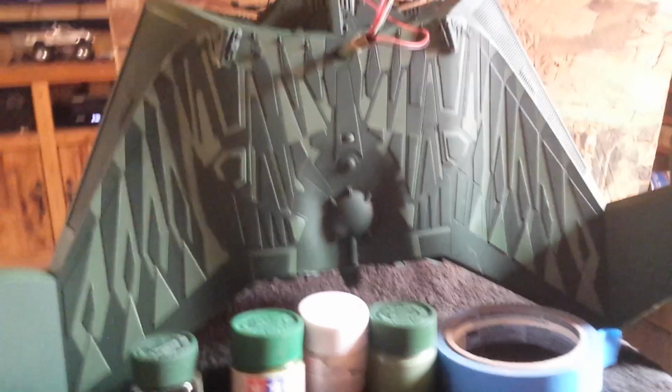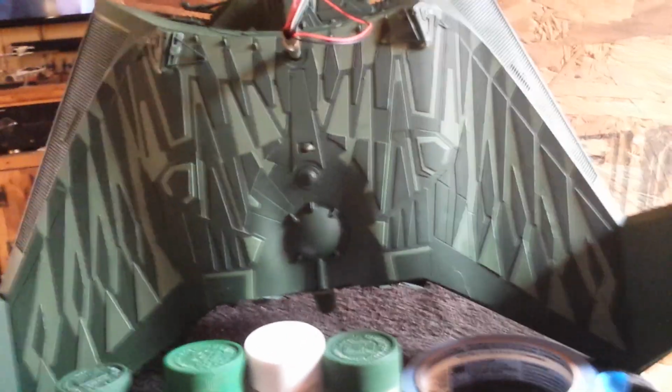This isn't going to be no quick couple day build or something. I'm figuring probably a couple good weeks just to get the paint work done on it. And I usually like to let stuff cure at least 24 hours before I start masking over it to go over with another color.